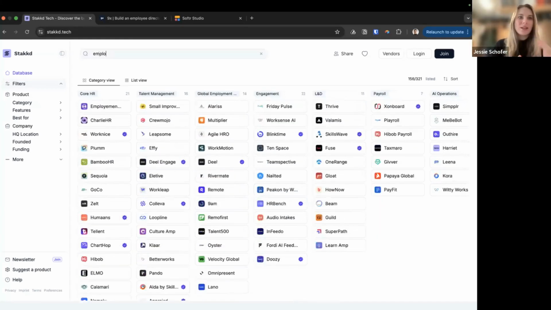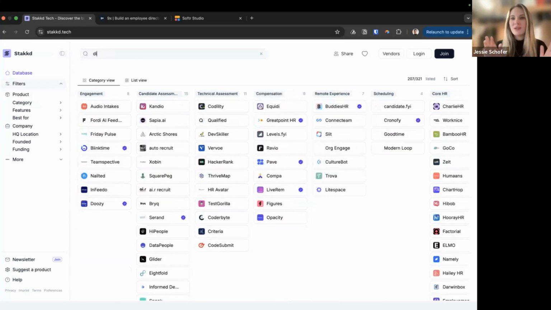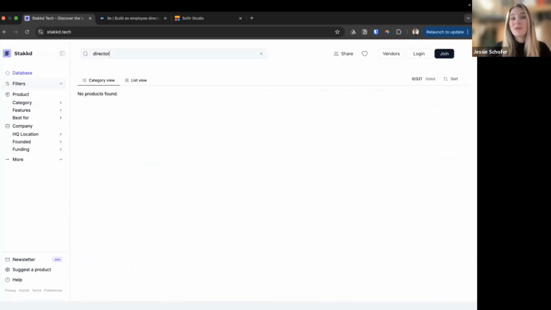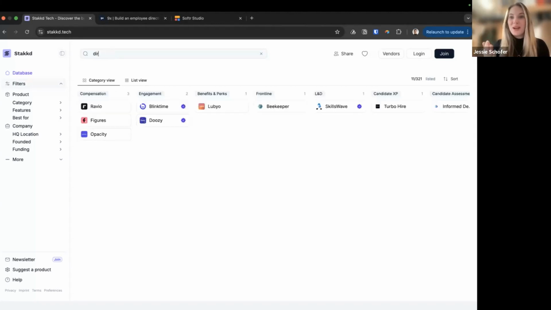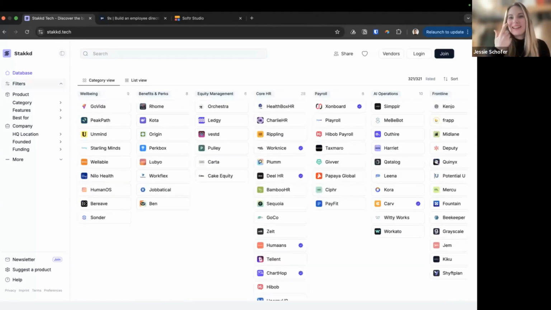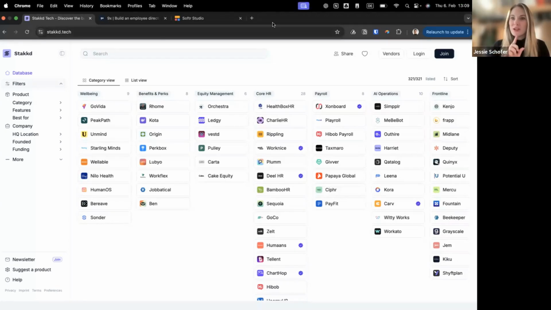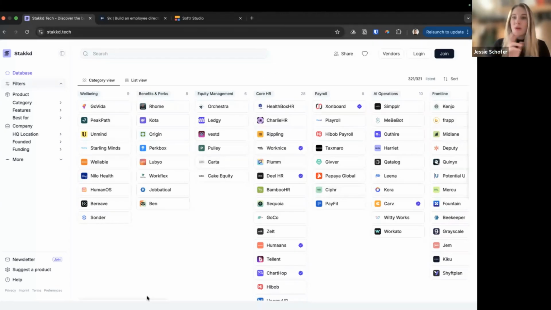So anything with engagement in AI or employee, whatever it is that you want, you can easily search. It doesn't have a directory. That's one thing we don't have. Oh my God, it's product market fit for the workshop. There's no directory app. We got to put one in there. No, we got to create one to put in there. It means that no one has that tag on there or written. Yeah, that's interesting. No company in the database has used directory in their description of their company. That's very interesting because it is something that's in most of the core HR tools.